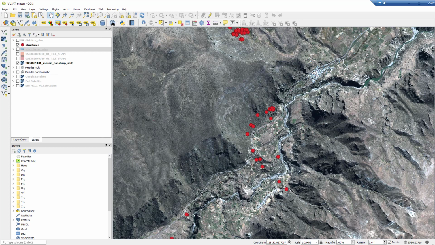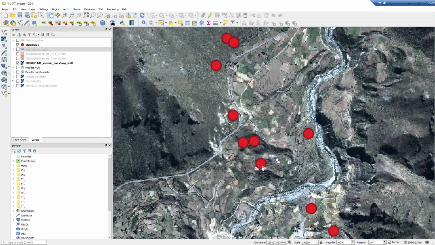We could break it down into two general categories around use, whether something is in use or abandoned, and then which field types we're talking about, which terrace types we're talking about, and how to identify them in the imagery. So first, in use versus abandoned. Basically we're looking at whether something is being actively maintained. It may not have a crop growing in it at this moment, but we can tell whether it's in use in the sense that it's being actively maintained. And that's basically a textural issue. We can tell by looking at them whether they're in use or not.